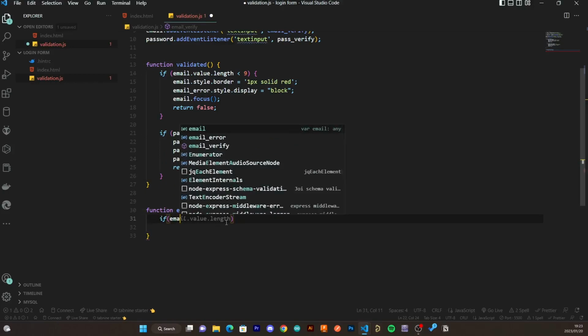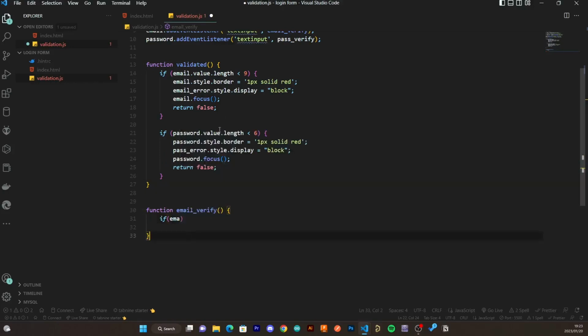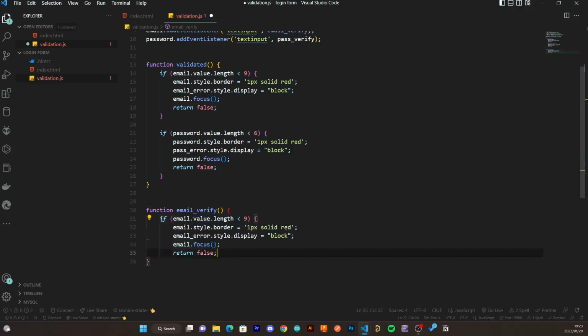Let me just copy the same thing because it's going to be the same thing right here, but in this case we have now verified. So we are just making sure that it goes on. So we make sure that if it is correct, it goes on.